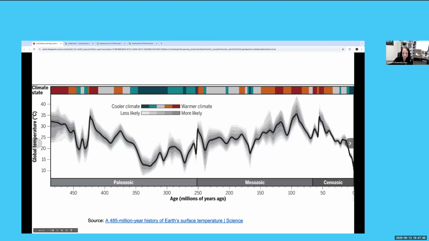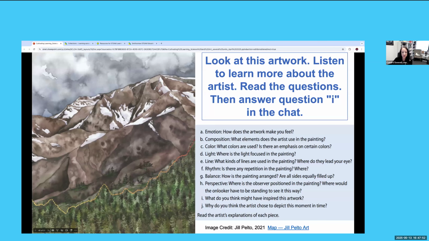So on the next slide, I'm going to show you an activity that actually comes from our climate action guide. Again, at the Smithsonian Science Education Center, we're so fortunate to learn about all the amazing science that's happening across the Smithsonian and try to find ways to bring that science to students in classrooms through curricular resources and professional development for teachers. So inside the climate action guide, we show this piece of art. I want you to look at this artwork. I'm going to tell you a little bit about it, and then I'm going to ask you to try to answer a question. And this question is actually in the climate action guide.